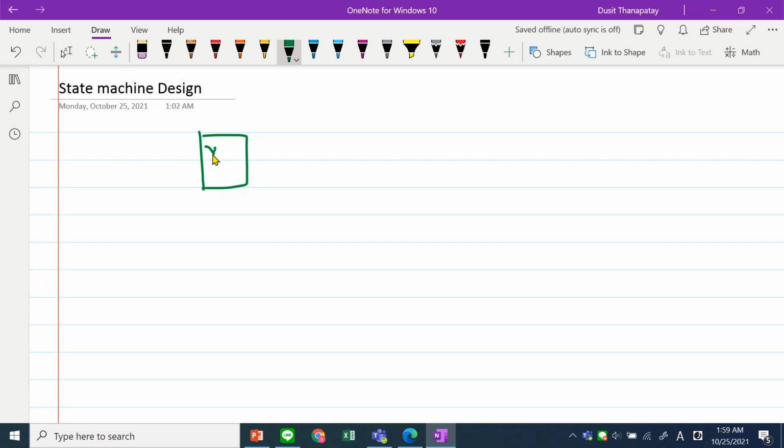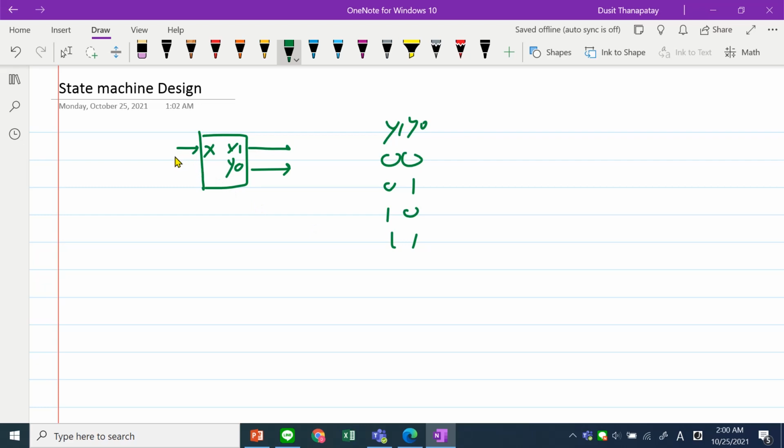There's one input X to control the 2-bit output Y1, Y0. And let Y1, Y0 be 0 0, 0 1, 1 0, and 1 1, right?